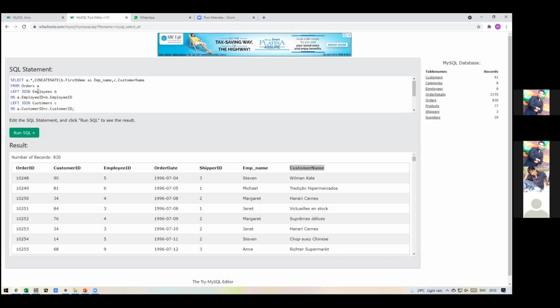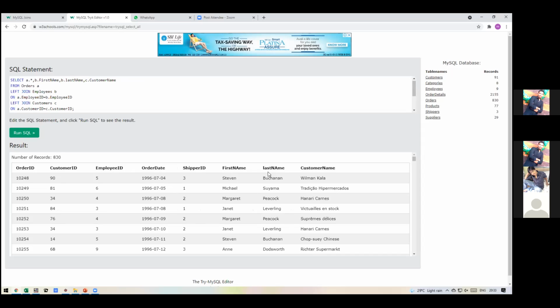Concatenate is not working over here, so concat lets you concatenate two values. Your first name will be taken as first name, and then we'll take the last name. Here you got the first name and last name from the employee table and the customer name. So here are joins in a nutshell for you guys.